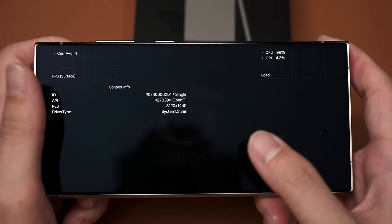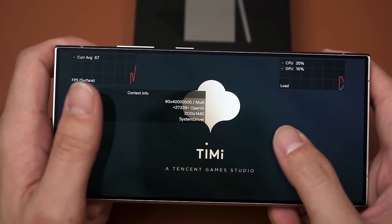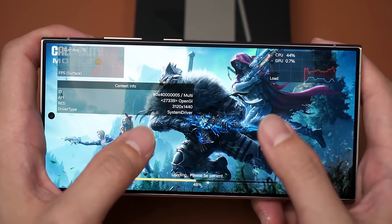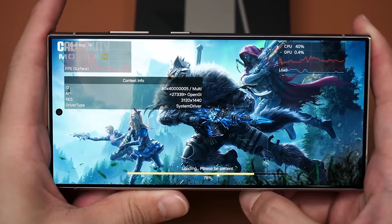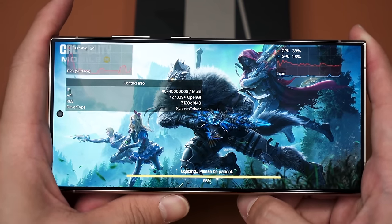S23 Ultra, I think it's the S23 Ultra, I realized that they added the new option called Super Resolution, which is definitely gonna bump up the render resolution to its native 3120 by 1440 pixels. And that is actually the resolution of the screen. So let's see what happens when we play this game at such a high render resolution.